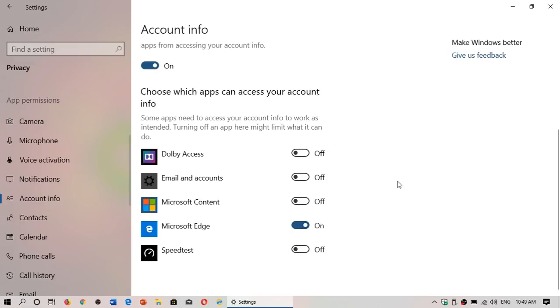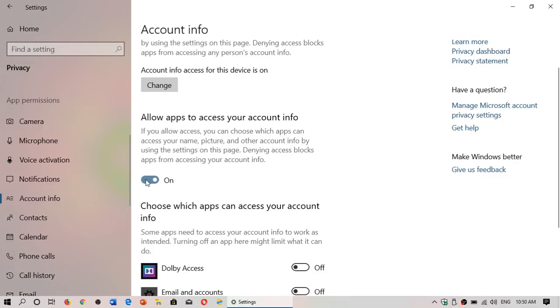But in some cases, maybe you want to have account information for some apps. The reason why is because some apps will sometimes have better or more organized information and maybe a little more of what you want, and some apps might not actually work at all if they can't get information about the account. So this means you can leave it on, but then go app by app and choose which ones you are giving access to account information. In my case, I left it on, but the only app that I actually give access to the account information is Microsoft Edge, and that's it. So that's where you go, and of course, like I said, you can just put the general switch at off.